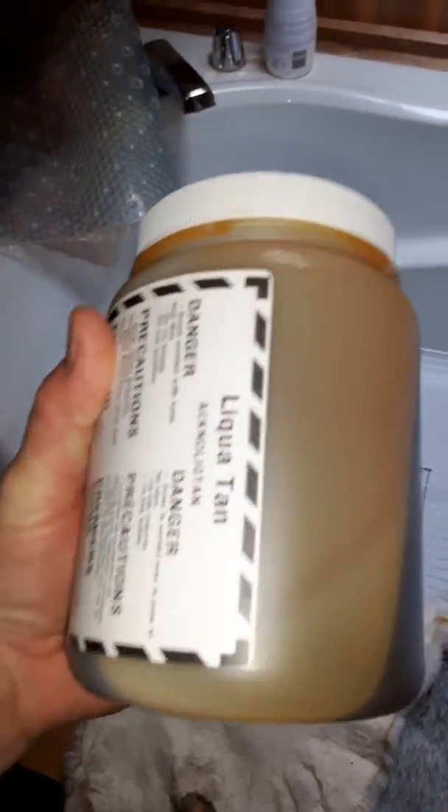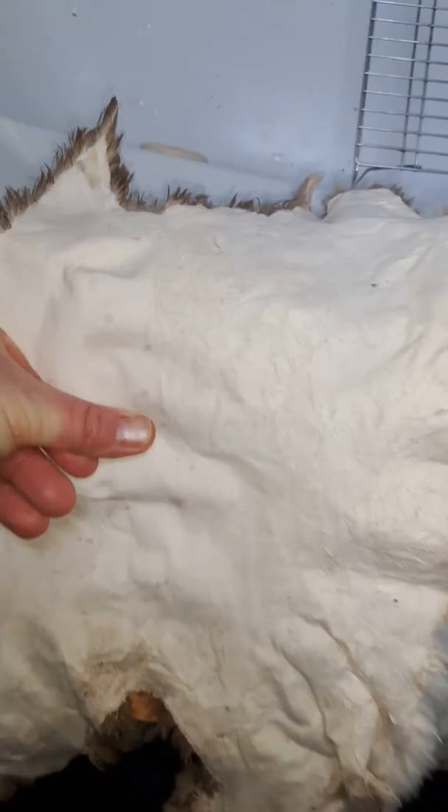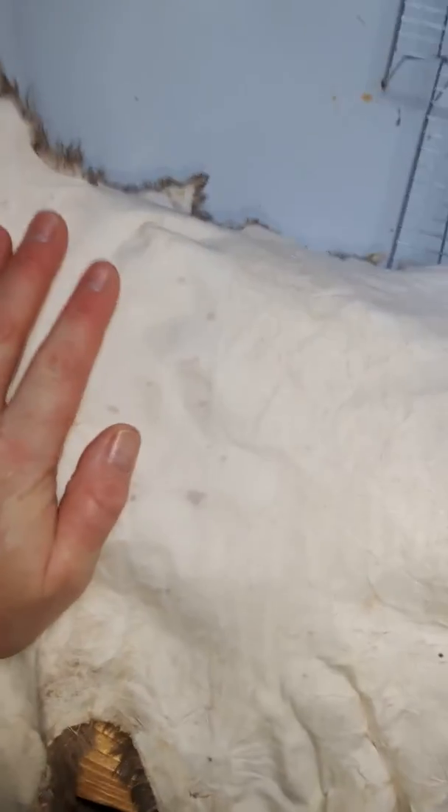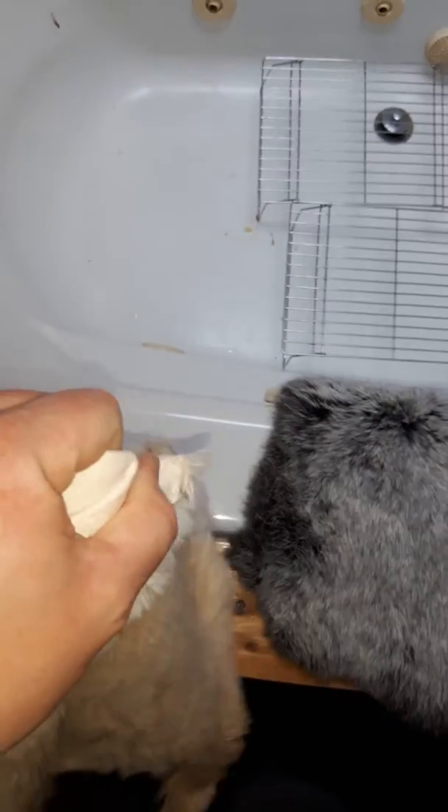So if you're wanting to save elbow time, pain, and frustration from covering your hide until you get time to work it again, I definitely suggest a paint-on tan. Now, this product — Liquitan — has a partner called Liqui Soft that I did not purchase at the same time, so I'm waiting for that to come in the mail. You apply that about 8 to 12 hours after you apply the Liquitan, while it's still damp. Then you break it when it's ready. This hide doesn't have it, and I'm super happy with the results of just the tan alone. I'm really excited to see how it'll be with the Liqui Soft as well.